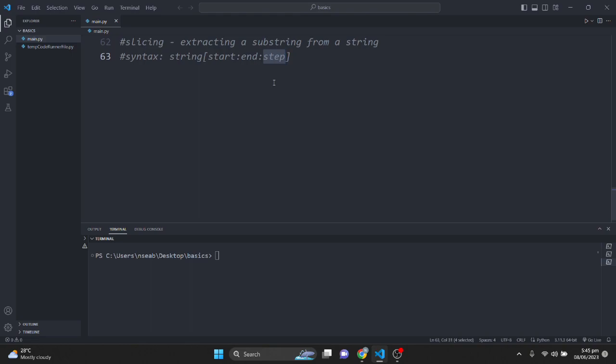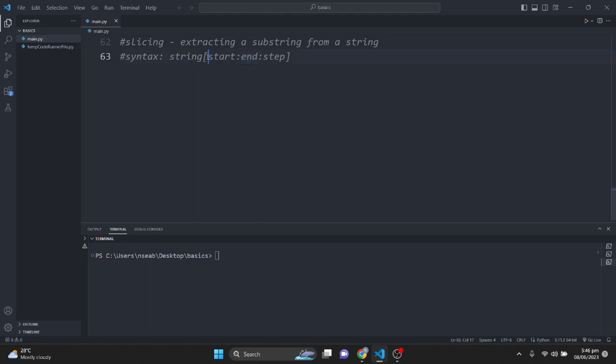Now, I also want to say that while slicing, the start index that you provide is going to be considered, like it's going to be included in the substring that will later be formed. However, the character at the end index that you provide is usually not included.